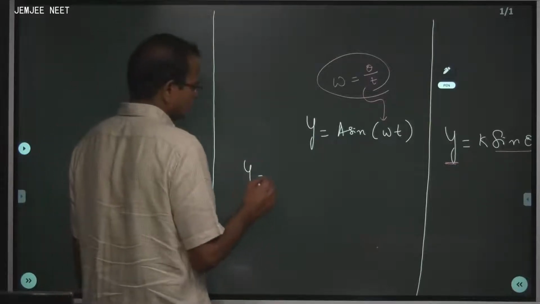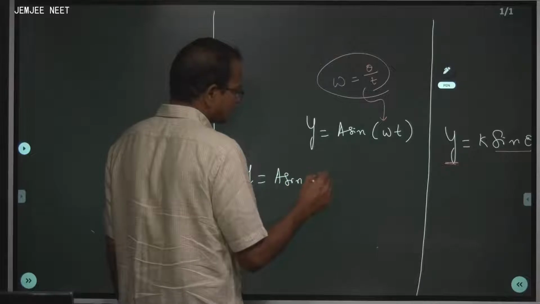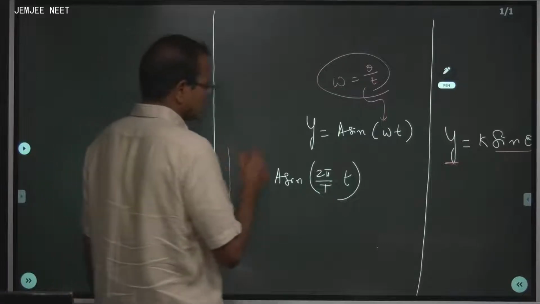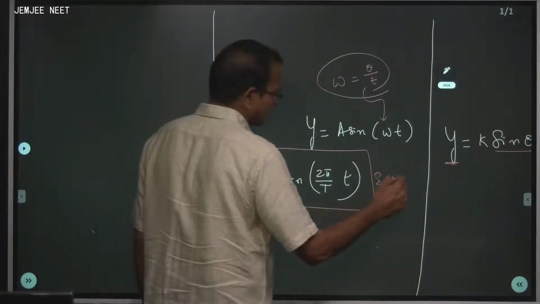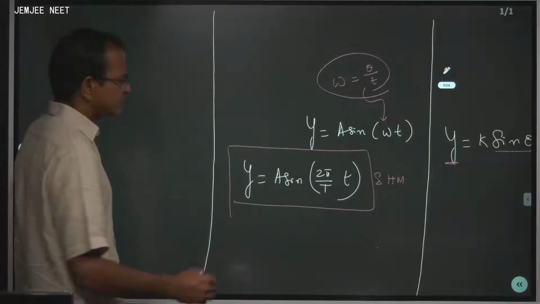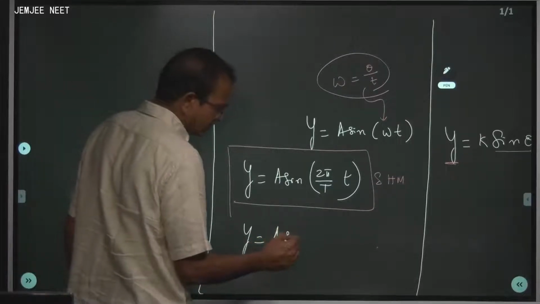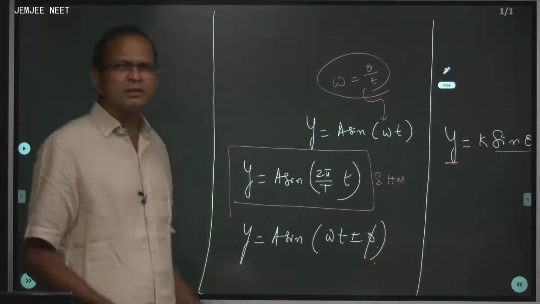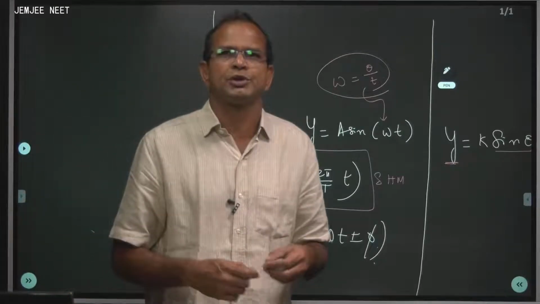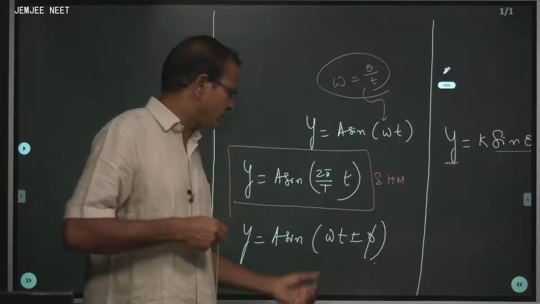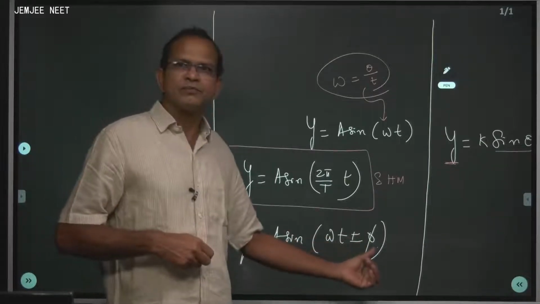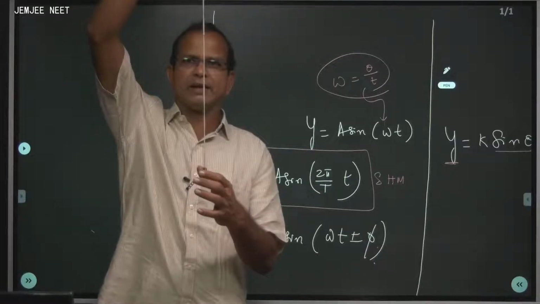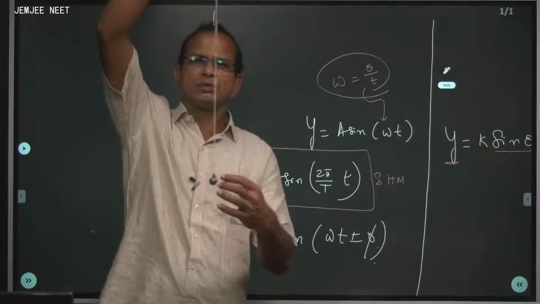Nothing to worry. So y is equal to A sin 2 pi by T into t. Please start copying this; this is the equation of simple harmonic motion. But in some textbooks, even NCERT, it is given that y is equal to A sin(omega t plus or minus phi). Not a big deal. The particle starts with some angular position, nothing other than that. So when you substitute t equal to 0 here, you will get sin phi, right? Now it starts, A sin omega t. Suppose it's oscillating like this.